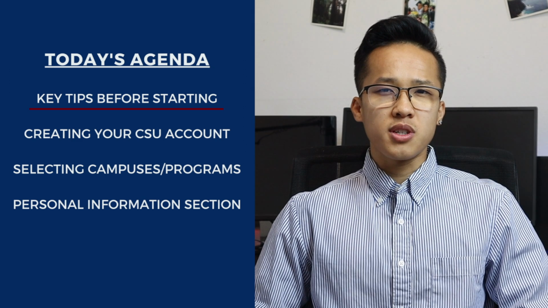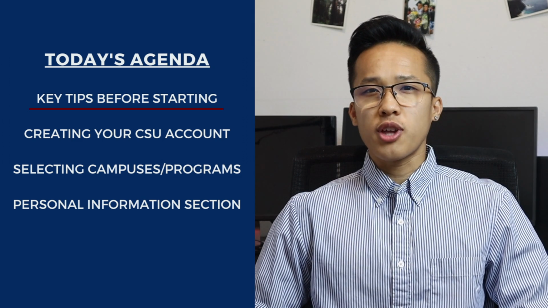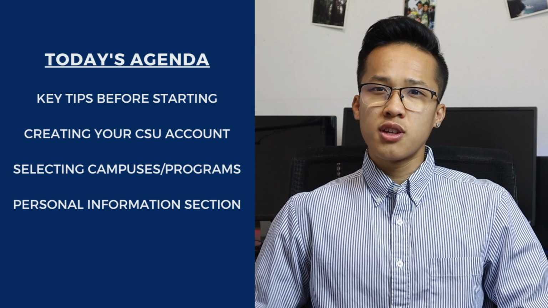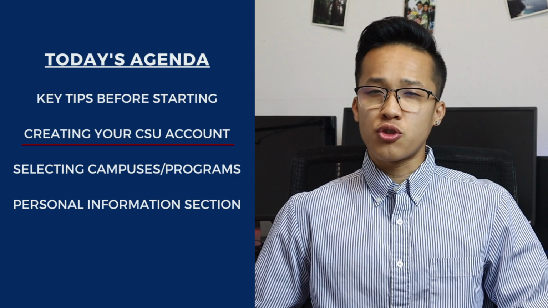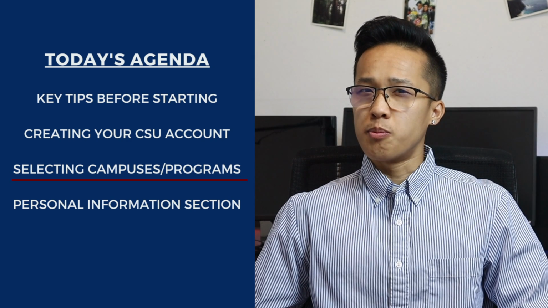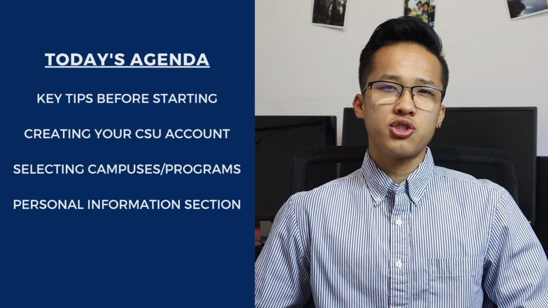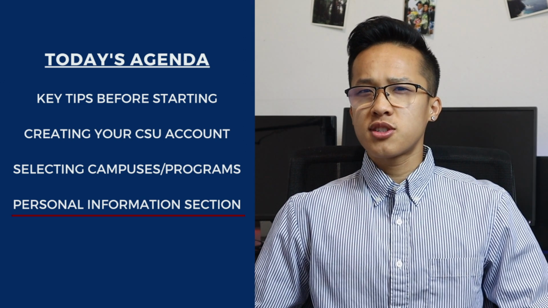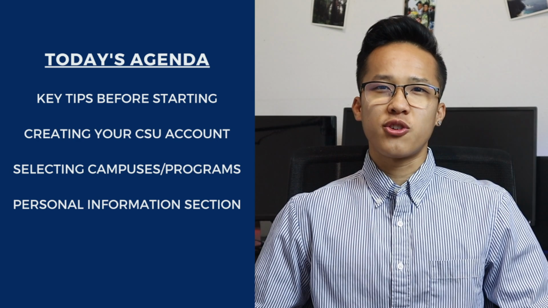Today is the first video of a two-part series where I'll be walking you through the entire California State University, or CSU, application. Specifically in this video, I'll be providing you all with some general key tips and key things to think about before you actually start the application. From there, I'll walk you through the first couple steps of the actual application. The first being just how to start and how to create your account. Second, I'll talk about how to select programs as well as go over the main screen that you'll be seeing on the CSU application. Lastly, for this video, I'll be going over the personal information section, and then I'll be discussing how you should actually fill out some of the questions that are listed there.